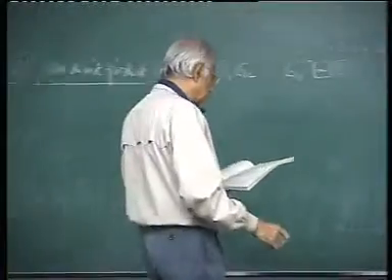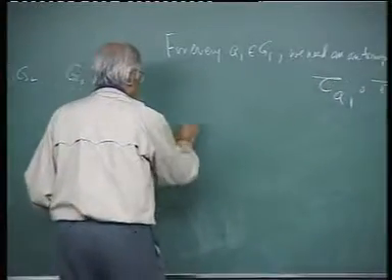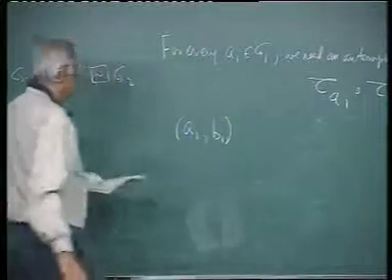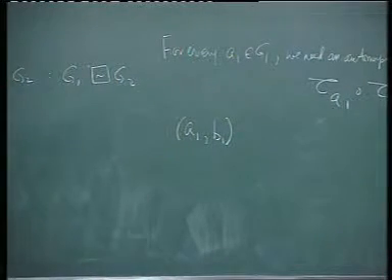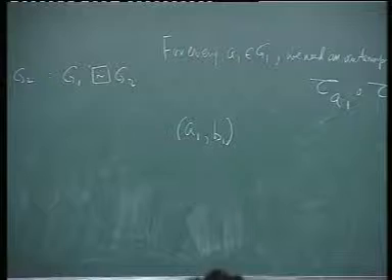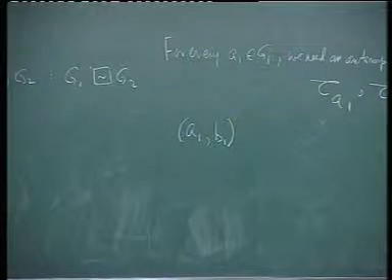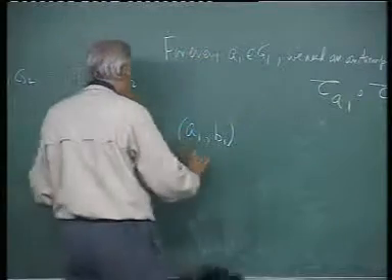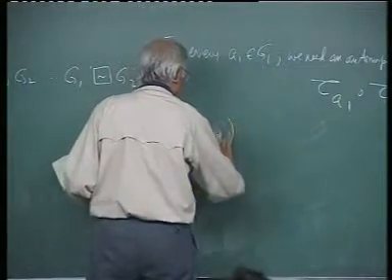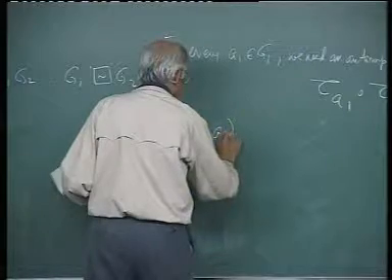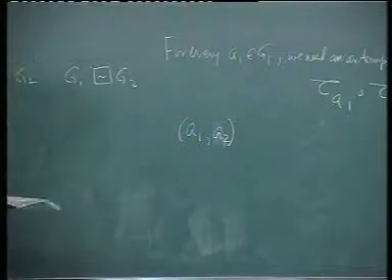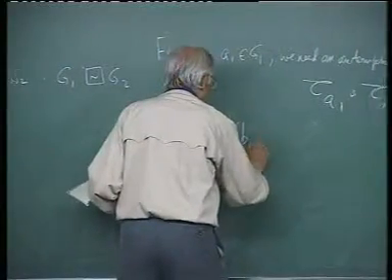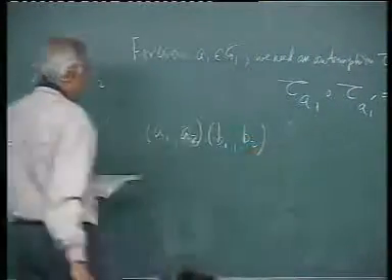And now comes the definition. What are the elements of the semi-direct product? They are written in the same way as in a direct product. You just take the Cartesian product of G1 and G2, take ordered pairs. Sorry, this is not a good notation. (A1, A2), sorry, this is a mistake. (A1, A2), where A1 is in G1 and A2 is in G2. And then you take another ordered pair, (B1, B2).